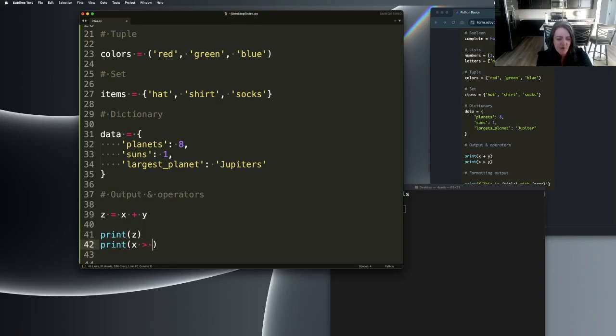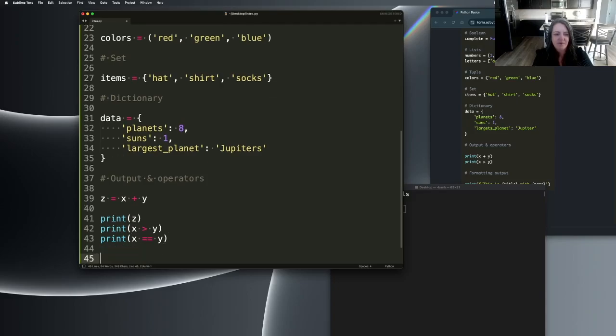Is x greater than y? Greater than, less than, equality. When you use those symbols, that expression is going to resolve to either true or false. And here I'm just going to print out whether that was true or false. I talked about equality being two equal signs because remember, a single equal sign is used for assignment, assigning a value to a variable. So I'm going to use two equal signs to ask if two variables are equivalent. So does x equal y is the question I'm answering there. I'll print the output of that.